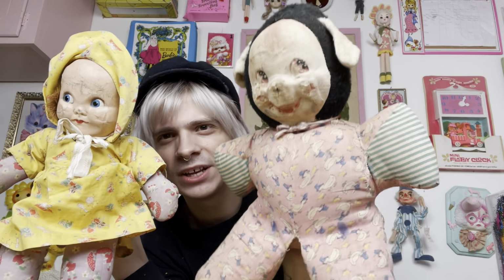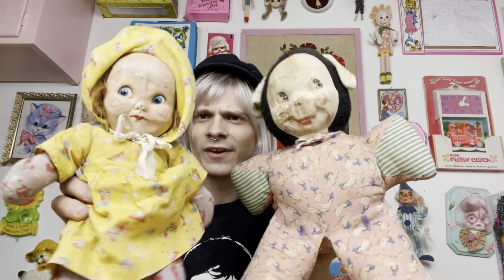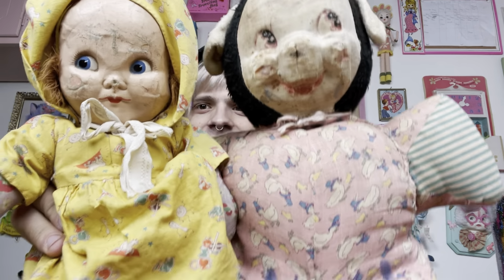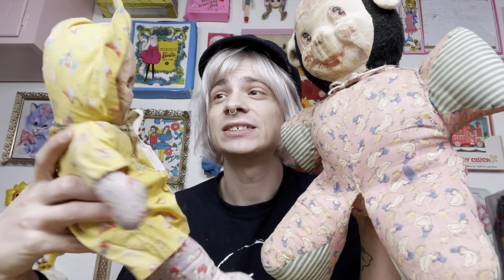I don't have too many of these early Goon creations. Also, the Rushton Company had a bunch of these cloth face style dolls back in the day. But I just thought these were too good not to show off. And they definitely do have a nice wear to them. As you can see, the cloth faces just don't hold up nearly as well as some of the rubber faces over time. I'll actually be showing a few rubber faces right now.